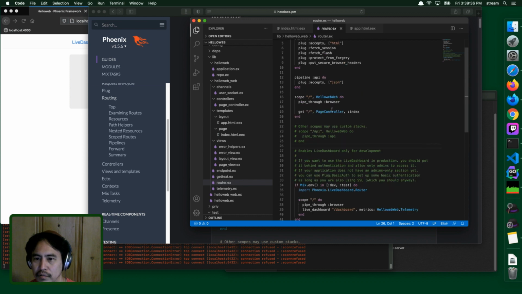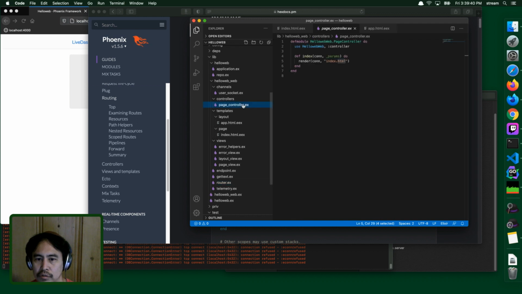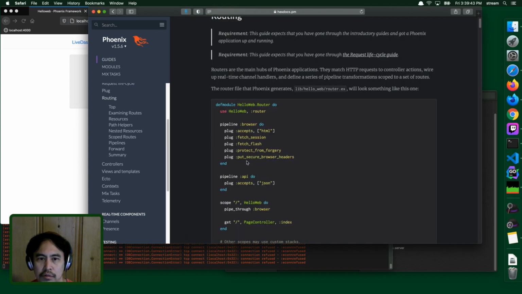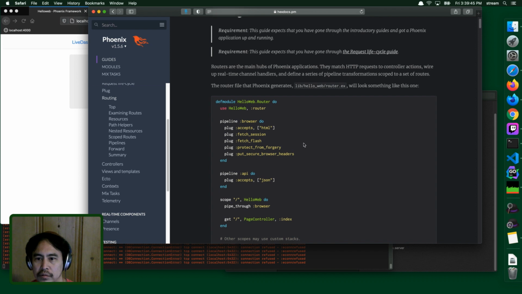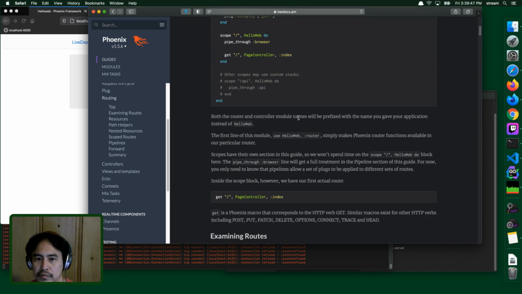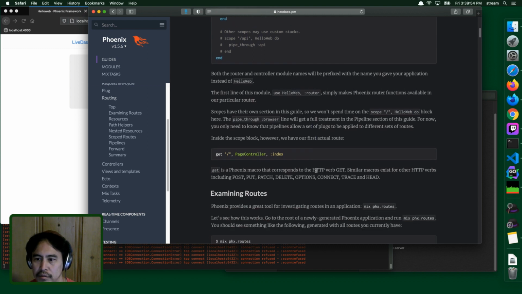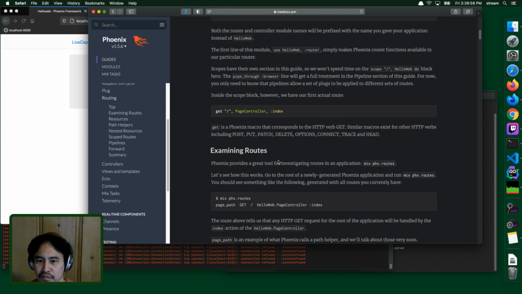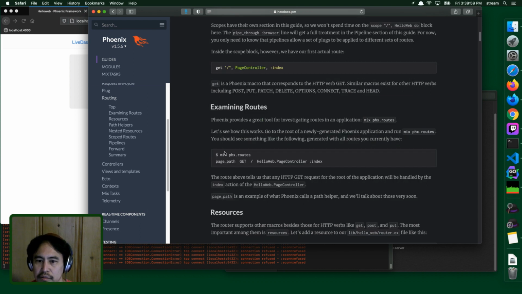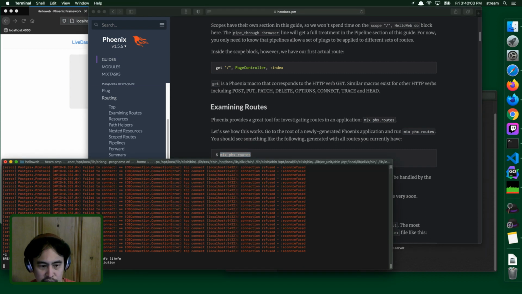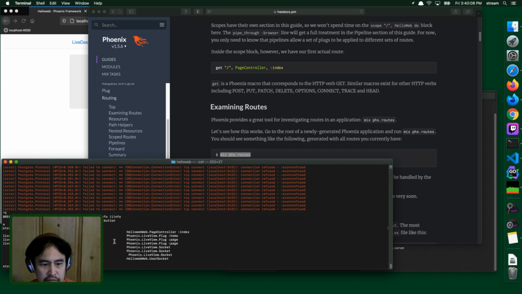Okay, well, let's do this. Let's make a new page. First line of this module. We're just going to do everything in scope for now. Mix Phoenix. Oh, there's a command line to take a look at routes. Let's just play with this. Oh, Lord. You're going to tell me what my routes are.